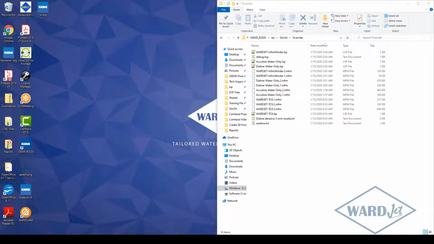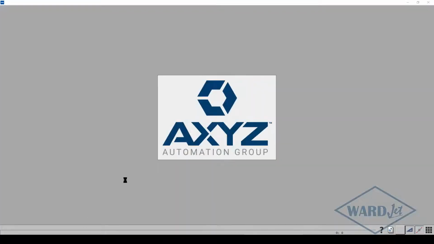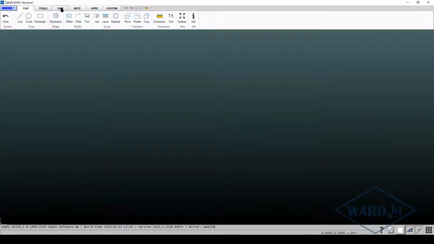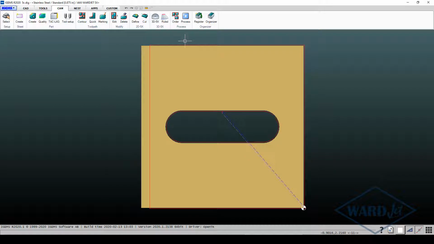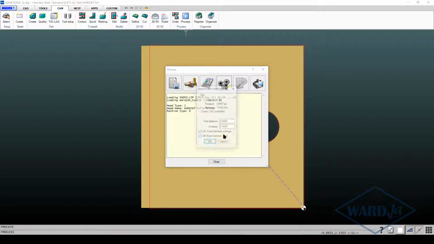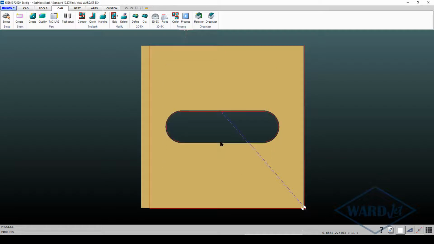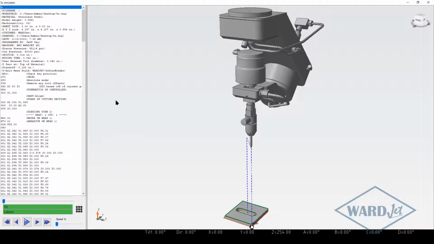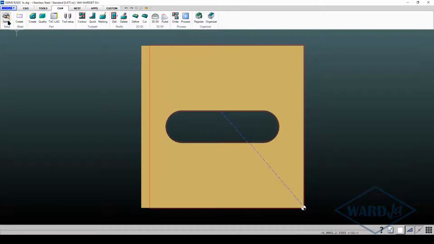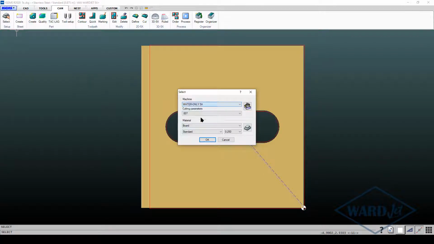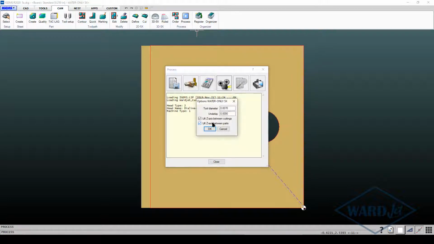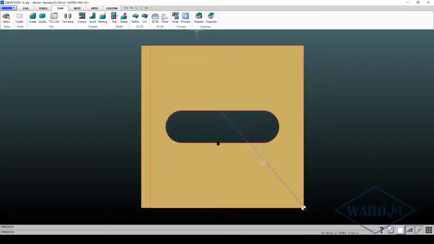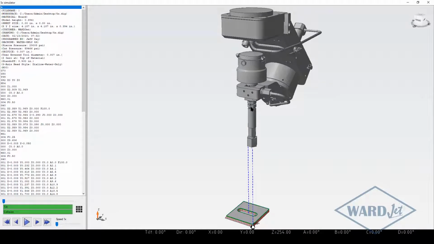So now if I restart IGEMS and open up that file, we should see what we've got here for a cutting head. So there's the abrasive cutting head, 5-axis Infiniwinder. If you've got a water only, if you select a water only 5-axis, it'll bring up one of the 5-axis heads, water only, with the water only Dialine water only adapter.